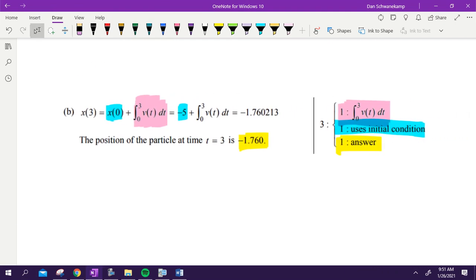Okay, so here's how the point breakdown happened. You scored 1 point if you integrated from 0 to 3. If you found the change, if you found that displacement, that scored you 1 point. You got a second point if you used the initial condition, if you used the idea that you started at -5. So if you have -5 written down somewhere, that scored you a point. And then you scored your last point for getting the right answer by typing into your calculator -1.760. So you should have scored 2 points, even if you didn't know it was a calculator question, because you could have written the first part out. Questions on B.